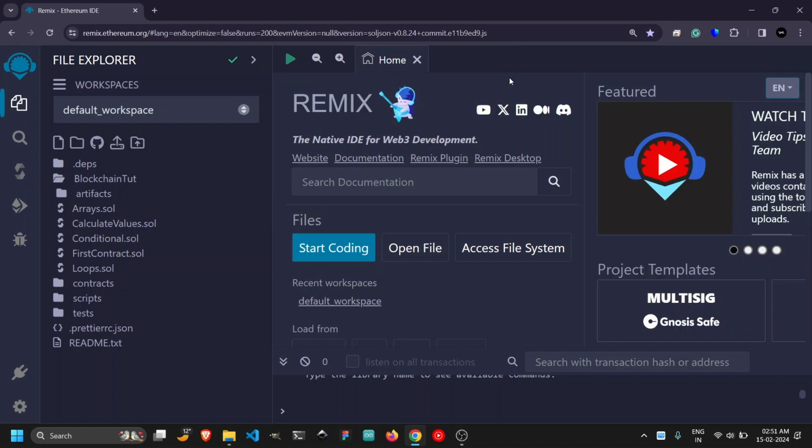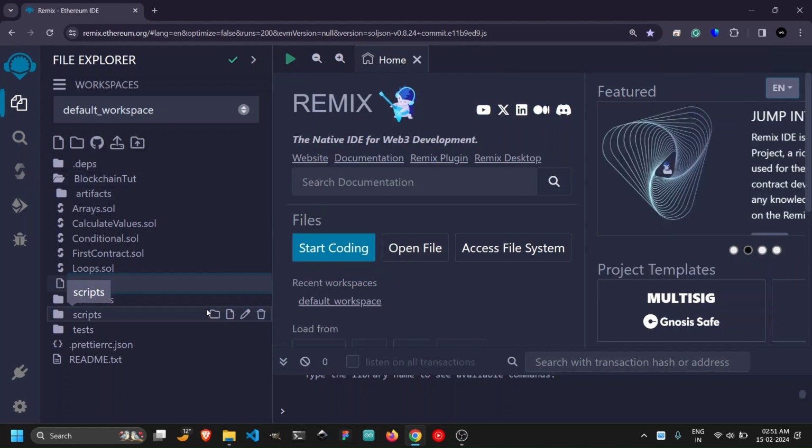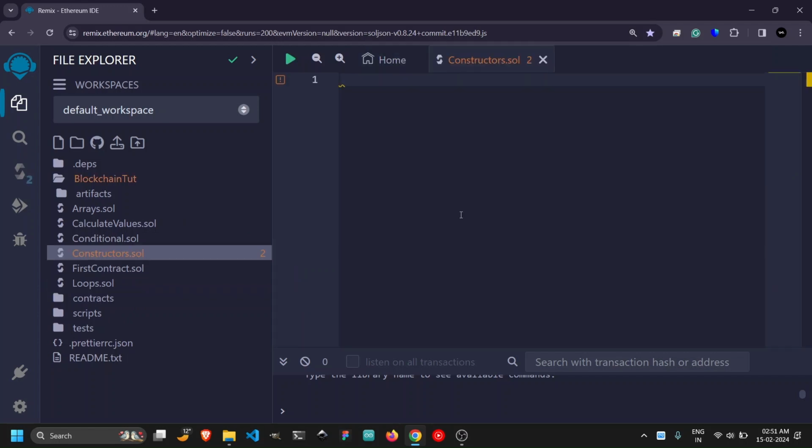Okay, so just close this, and I'm gonna create a new file here. I'm gonna name it constructors.sol. You can name it whatever you want, and just quickly write the boilerplate of it. SPDX license identifier: UNLICENSED.